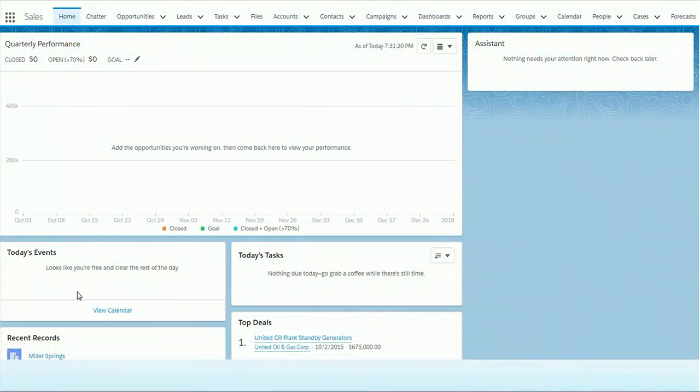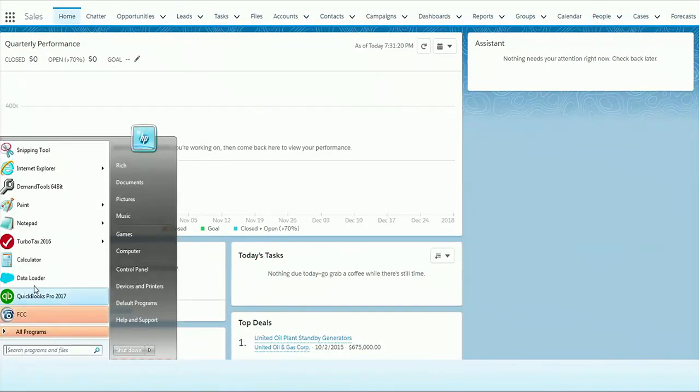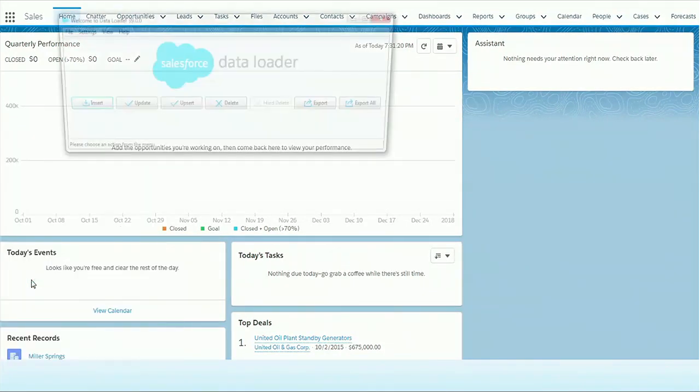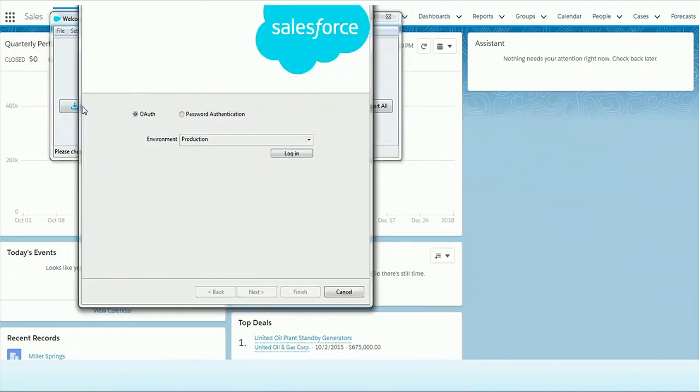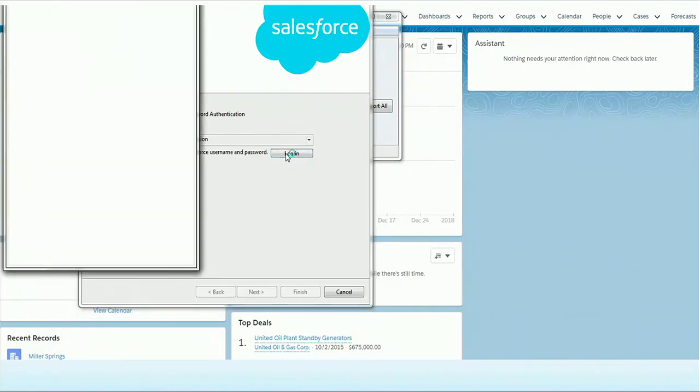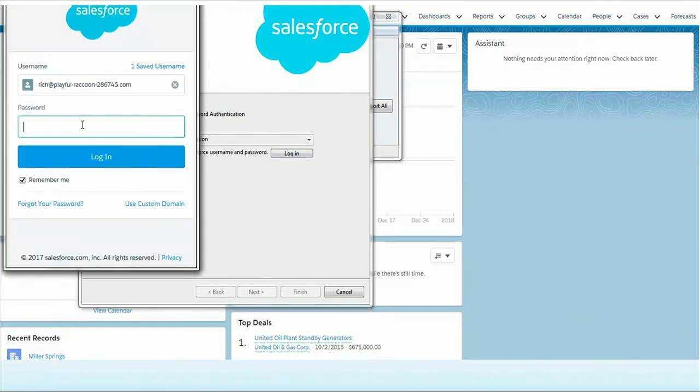Okay, so now hopefully we'll look at the DataLoader. We're going to select the DataLoader, and we'll see we have some more options here. We have update, insert, upsert, and export. So you don't have all those in the wizard. We're going to log into our org, username, password, standard stuff.